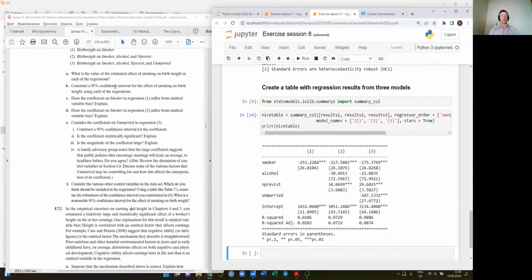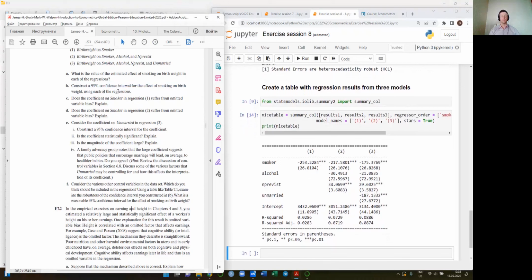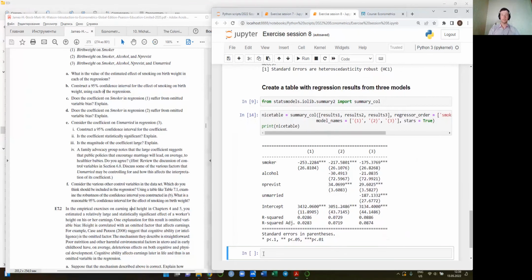Well, now let's skip this part, construct a 95% confidence interval. That's not that important. All of you know how to do this. You take the standard error, you take the coefficient. Okay, basically, let's do this for one specification.